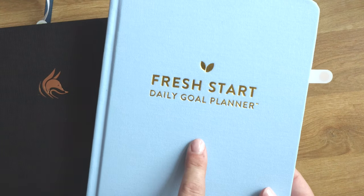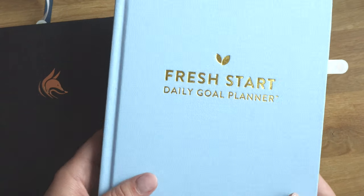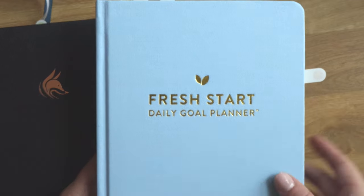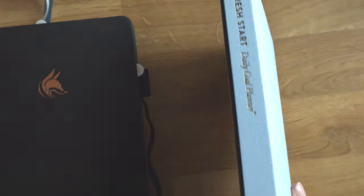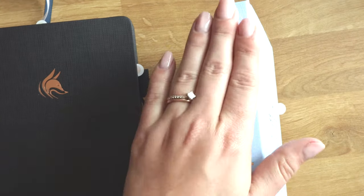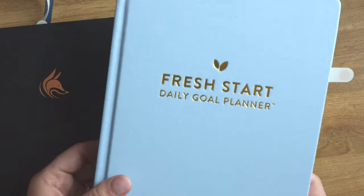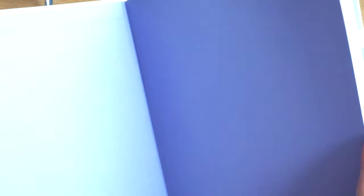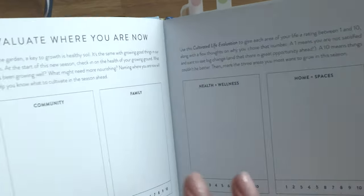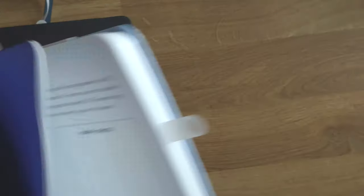For personal goals and general improvement, I love the Cultivate What Matters series. I use the Power Sheets for my yearly goals, and this is a great way to shrink that down into one journal. It's a lot easier to carry on the go, so starting next year I'll be using these instead of my Power Sheets. I really love all of the prep work that goes into setting the goals — it's great for reflecting when setting New Year's resolutions or personal goals.